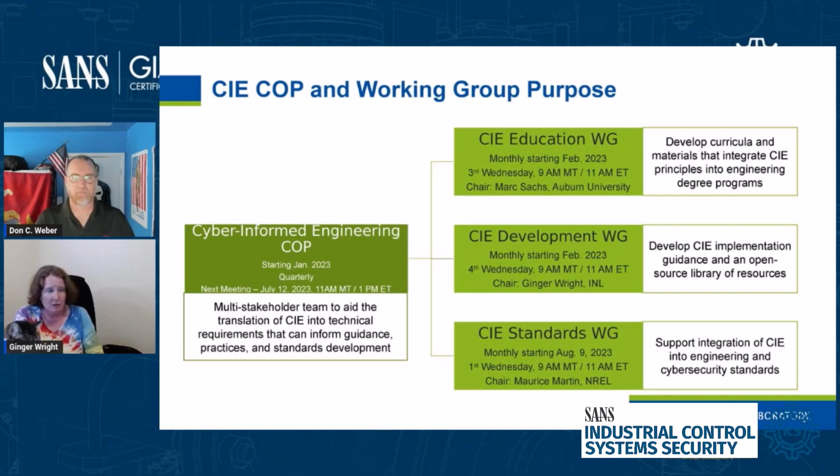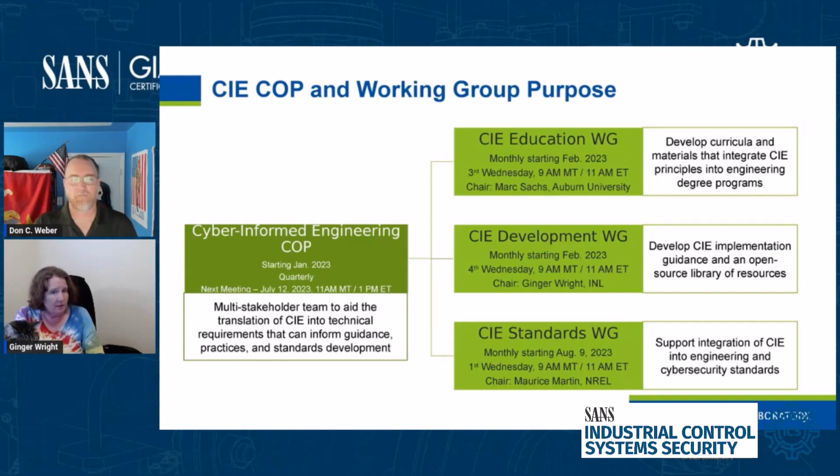What are those questions that we think about if we're in a design process that let us apply cyber-informed engineering? Eventually we're looking to create tools to show how cost-effective this method of design is. How can we prove that our systems are more protected against cyber events if we design security in, especially with a consequence-focused view, rather than waiting until the end and allowing our cybersecurity team to wrap it in the right digital protections? So around these pillars and a few application pillars, we have developed some working groups.